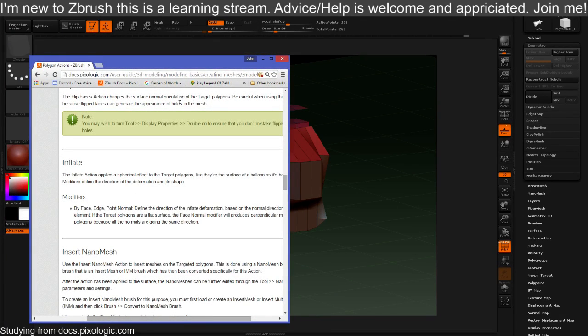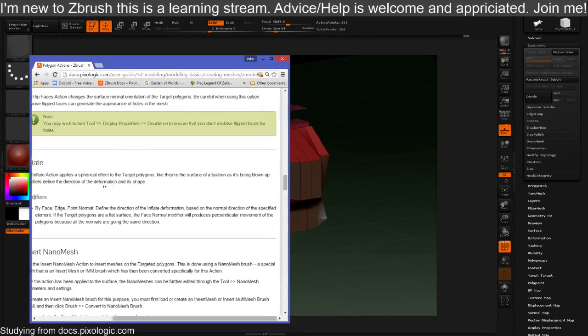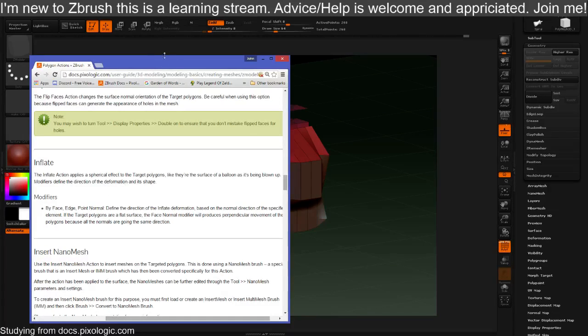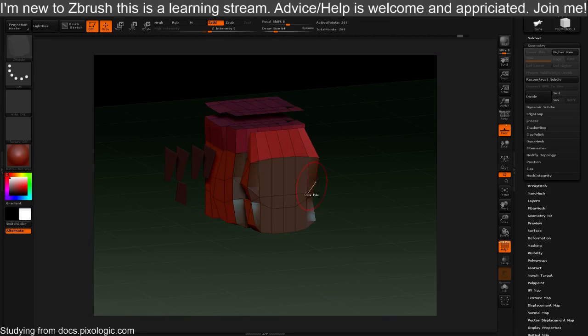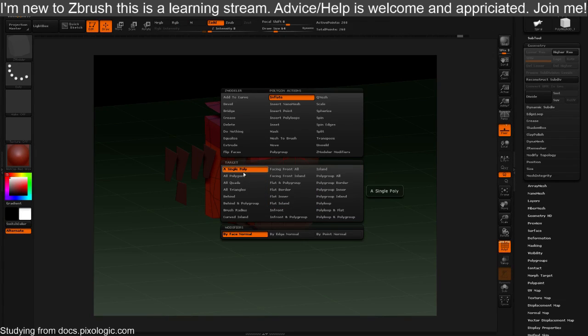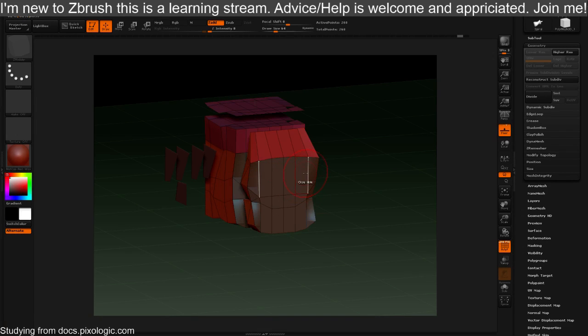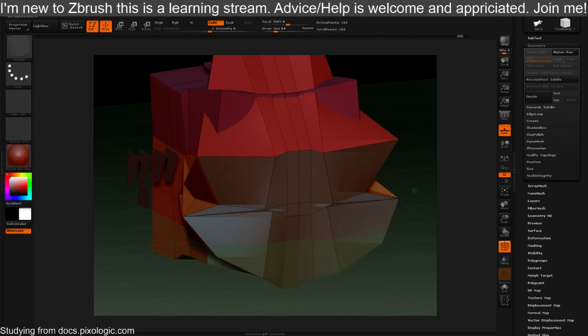The modifier defines the direction and the deformation it shapes. The modifier is a face, edge, or point normal. I'm just going to have to go through all these and try them. What happens if I do all polygons?